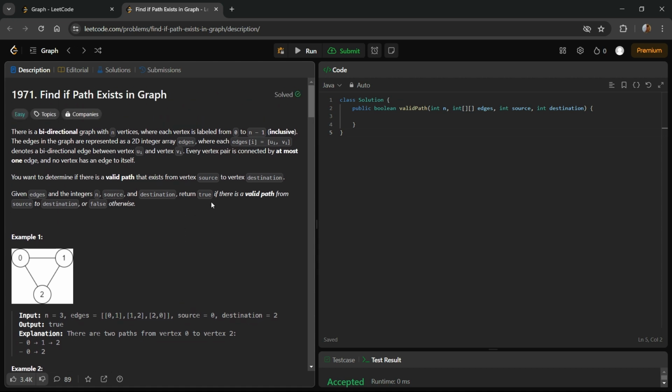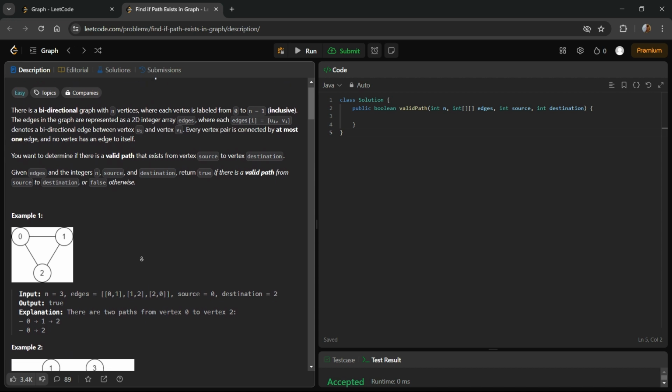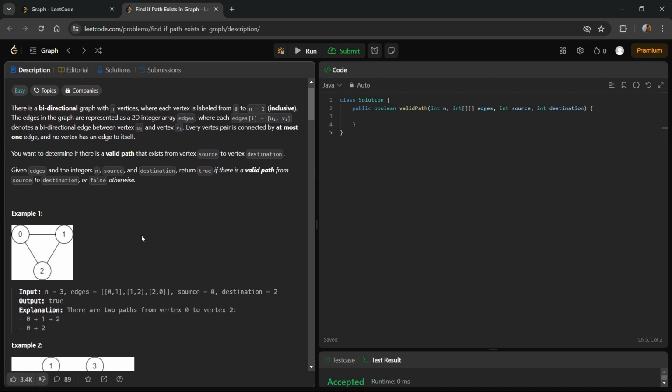Additionally, in this question, it specifies that each node is not connected to itself, and there's only one edge to each node. In this question, we're told to determine if there's a path from one source to the destination. So that's from node to node.